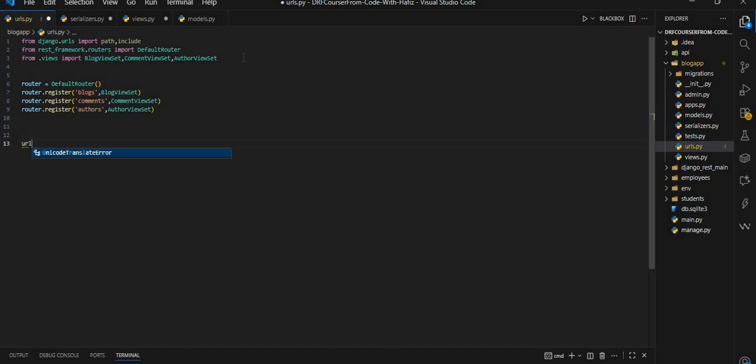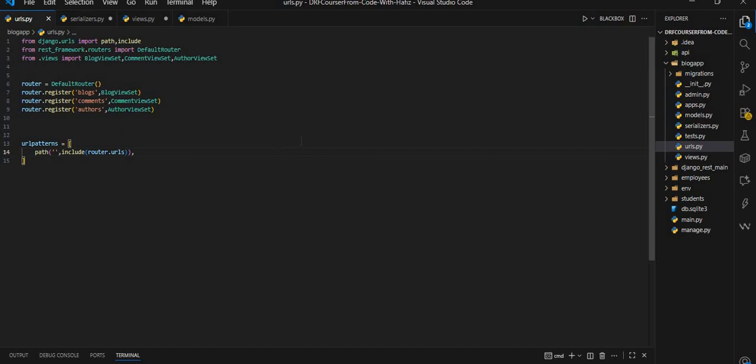The urlpatterns equal to, and inside this list we will pass path, then include. Inside include we will pass router.urls.